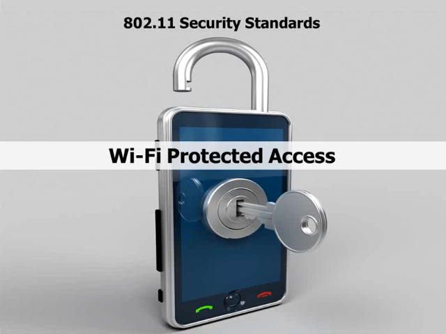The next standard that was introduced actually came from Cisco and the Wi-Fi Alliance. They created an interim solution while waiting for the WPA standard to be completed. WPA ended up being defined by the Wi-Fi Alliance in 2003 and was designed to replace WEP. And there were two types. There was WPA Personal, sometimes called PSK, which stands for Pre-Shared Key, and then there was the Enterprise 802.11 WPA standard. And this used 802.1x, or the Extensible Authentication Protocol.